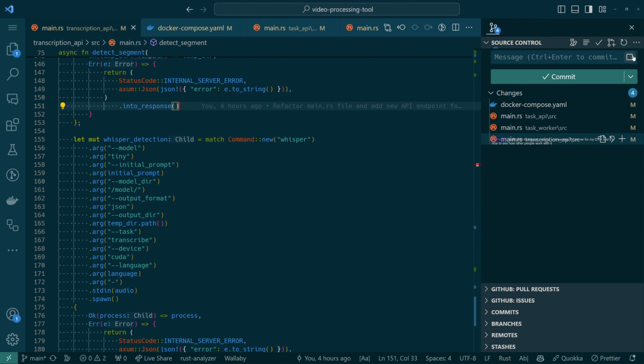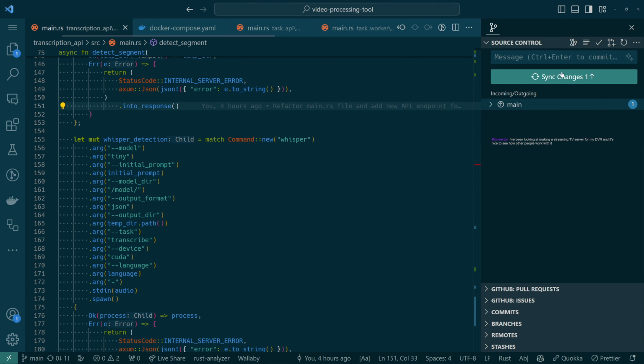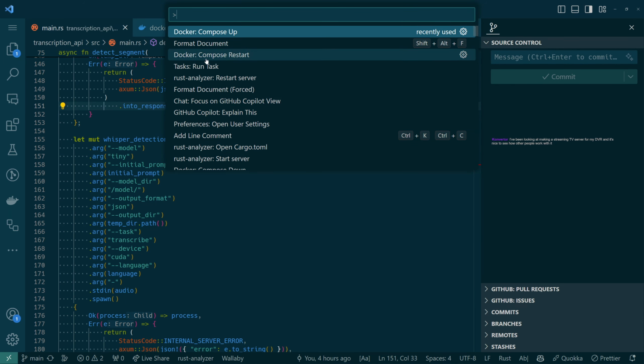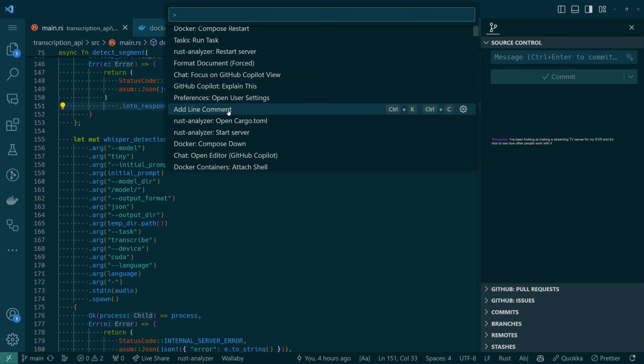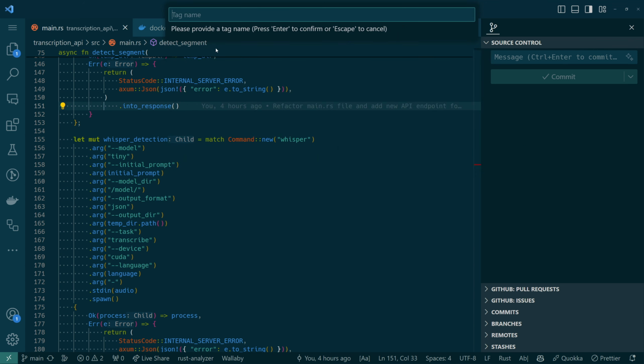I'm just going to let Copilot generate a commit message. There we go. I'll push that up and get a tag going here. What am I doing here? Create tag. I've been doing 2024-0107 dash stream.